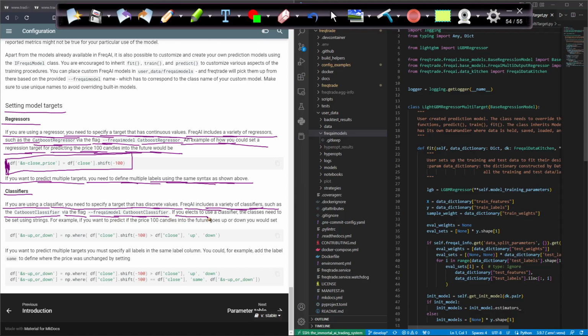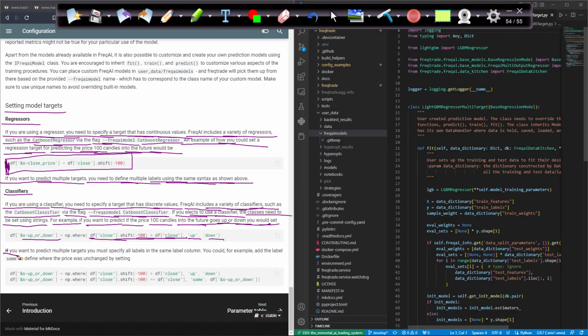Now if you elect to use a classifier, the classes need to be set using strings. For example, if you want to predict if the price 100 candles into the future goes up or down, you would set it like this, which I had already explained here, right? Up or down. Okay, so that's what we want to do there.